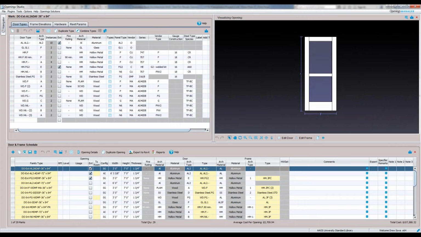It'll be a standalone version where this Opening Studio is web-based. It's going to be an offline version that they can use without access to the internet to create thousands of door families, and have access to already pre-built hardware sets that they could actually use in the classroom. And we're really excited about that. It's a big step for us, and we have several universities who are already using Opening Studio in the classroom. But this is going to give us so much more flexibility to not overload our servers and to get it out to more university students all over the country.